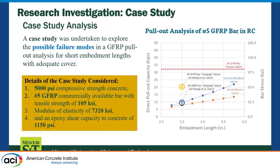The bottom, you can see varying short embedment lengths. And then you can see 2 lines. The lower line is the bond adhesive failure, if it's not completely bonded in concrete, using the example I gave you. And then the blue line is the concrete breakout failure of the concrete. And then you can see some actual test data with a 3.5-inch embedment length, number 4 bar and number 6 bar, that shows the failure in concrete. This was not adhesively anchored in concrete for the 2 different bar types. So we can try to predict what type of failure mode will occur depending on the parameters that we're looking at.